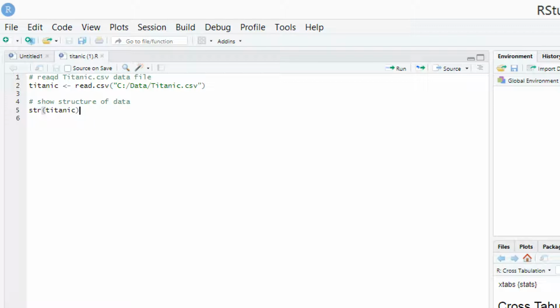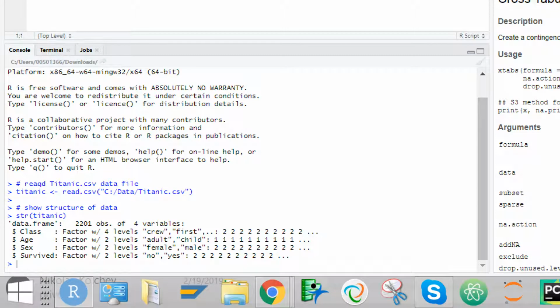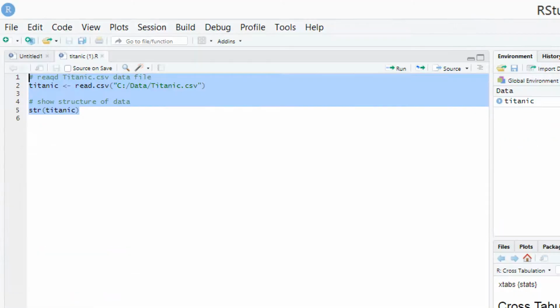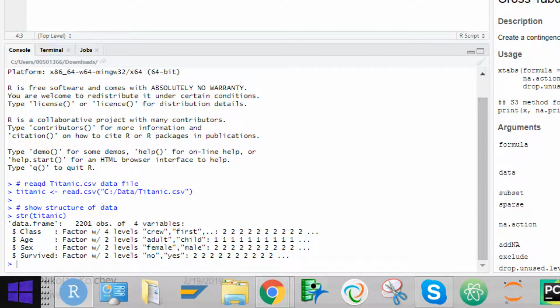So let me go ahead and run both of these lines. Remember how to do that probably from the previous class, right? I just select everything, click the run button, and it runs both of my commands, right? It reads the file into the variable called Titanic, and then after that, what does this line do? str Titanic. Shows me the structure, right? My comment right there tells you basically. And here's the structure of the file, right?